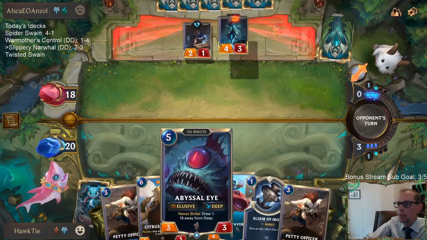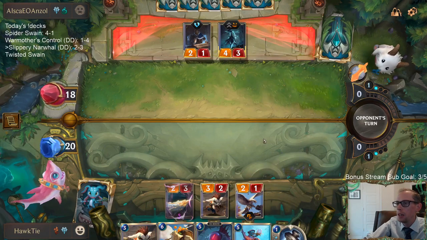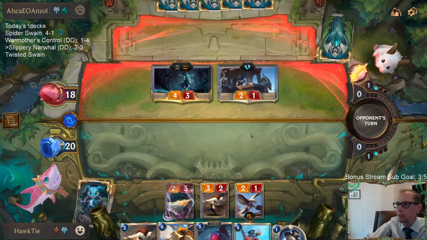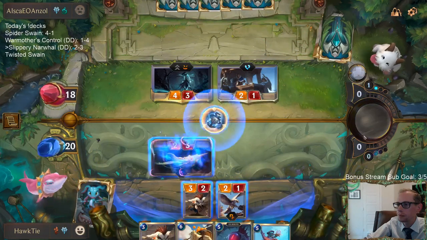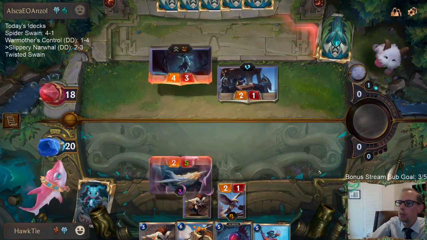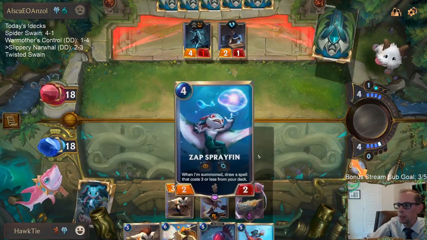Yeah, I mean, Abyssal Eye just kind of helps us with our elusiveness, like how everything's all about elusives. That's pretty cool. All right, we'll keep this. Basically, I'm using Elixir of Iron to do 2 damage to them and have them challenge this thing again. That's not bad.